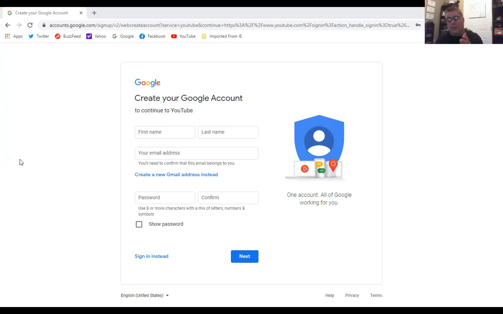So you create an account and then you sign in. If you already have a Google account, you don't need to reset it. If you want to create a new account, maybe using a different email instead of a Google account, you would do it right here as well. So there are lots of different ways to create it. Once you create it, you can go in there and change privacy settings and get specific so you don't put your stuff out there. But the best privacy control is when you create the YouTube videos.